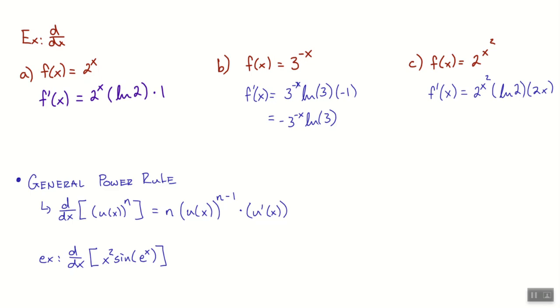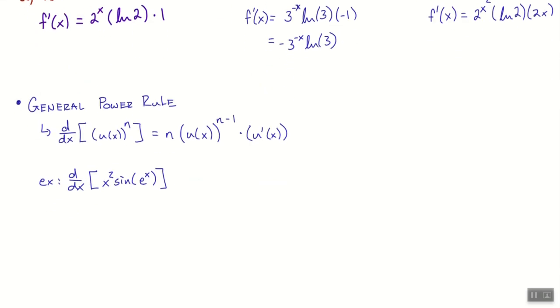So check this out. We have a little bit more complicated of a problem at this point. First thing, forget about the chain rule part. What rule do we need to find the derivative of x squared times sine? We need a product rule. Okay, so there might be a chain involved, but we'll do the product rule first. So help me out. First times the derivative of the second plus the second times the derivative of the first. Okay, what's the first? x squared.